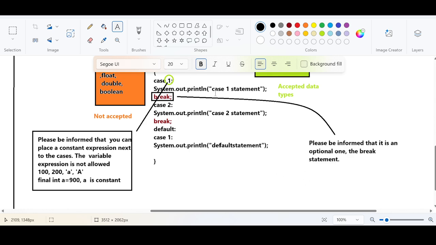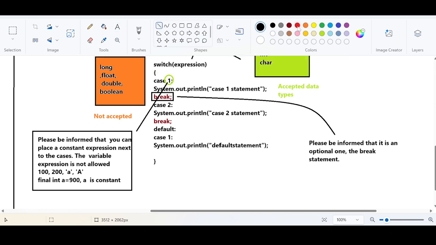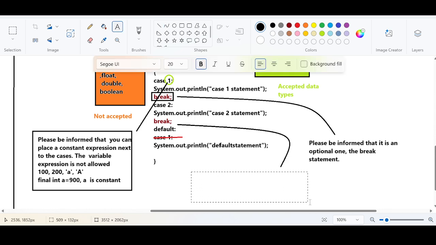And the fifth case. You have case 1, case 2, and you have default. For the default there will be no case. So this is the mistake that I have made. This default keyword is also optional. You can either use the default or not use it, but for the compiler there are no issues. If you're not keeping it also, no problem. I can say that the default keyword is also optional.